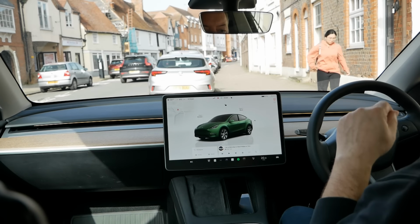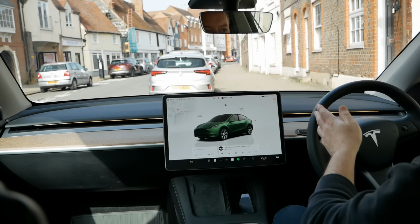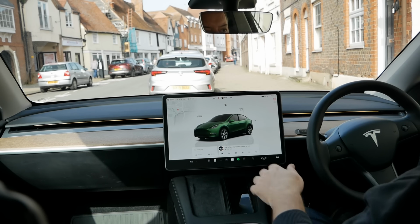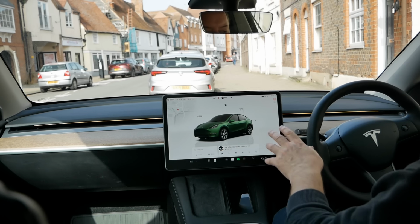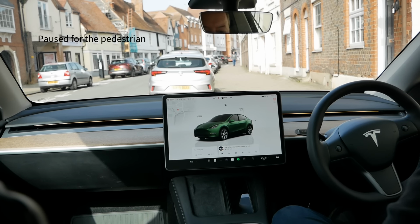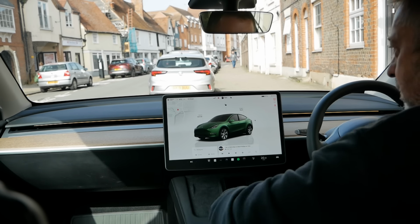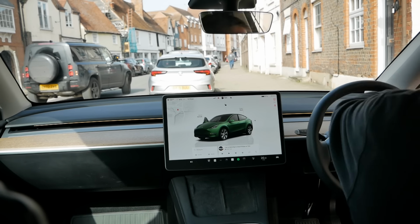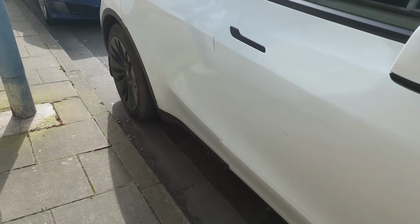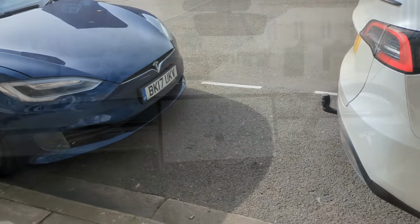That's done a very good job considering there was lots of variables changing. That car had the woman getting in, and then it pulled away, and there was a car pulling out onto the road beside us. So it had all these things going on. It paused a bit for safety, which is right, but then it did it. It did a flipping good job. Let's just have a look to see how close we are to the curb. That's how far we are from the car behind.